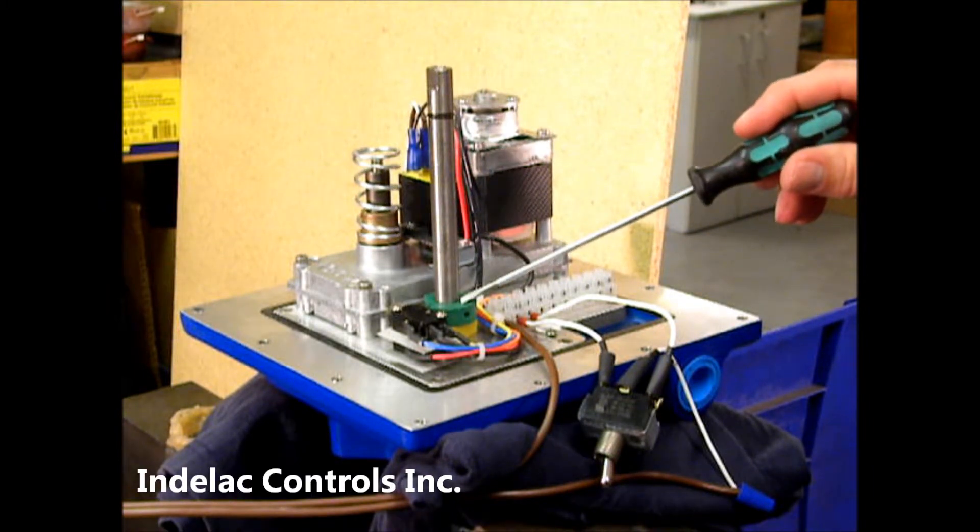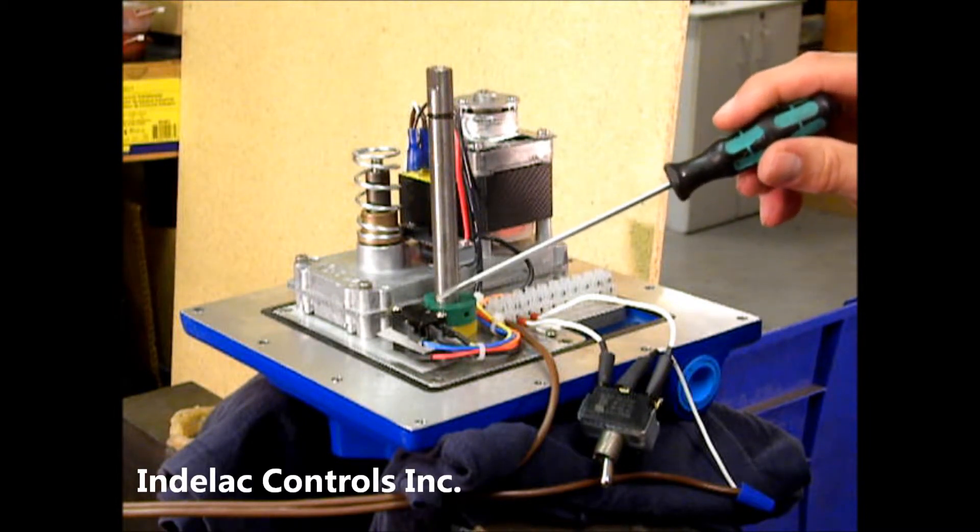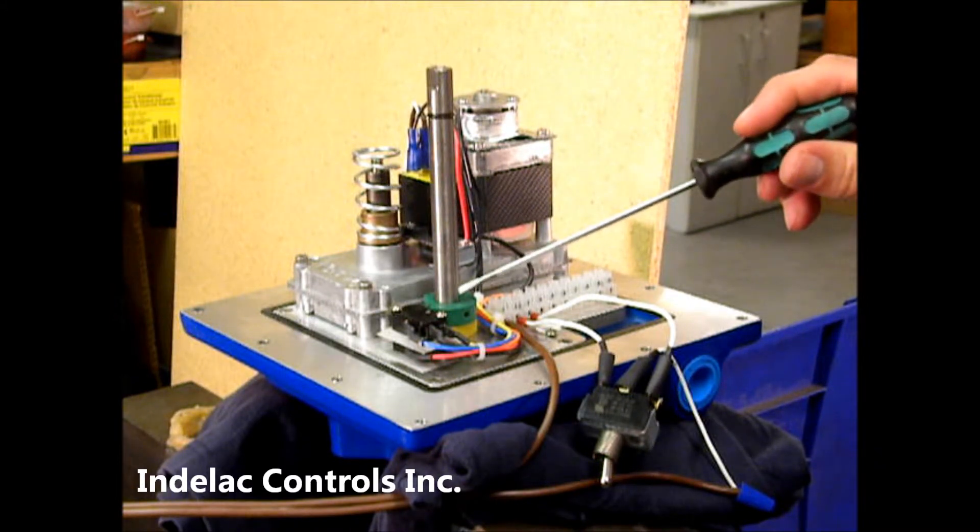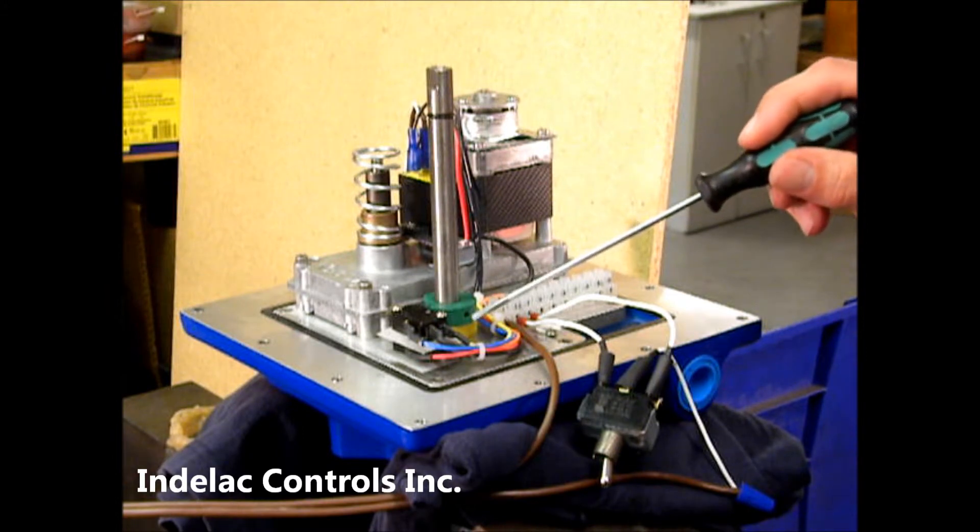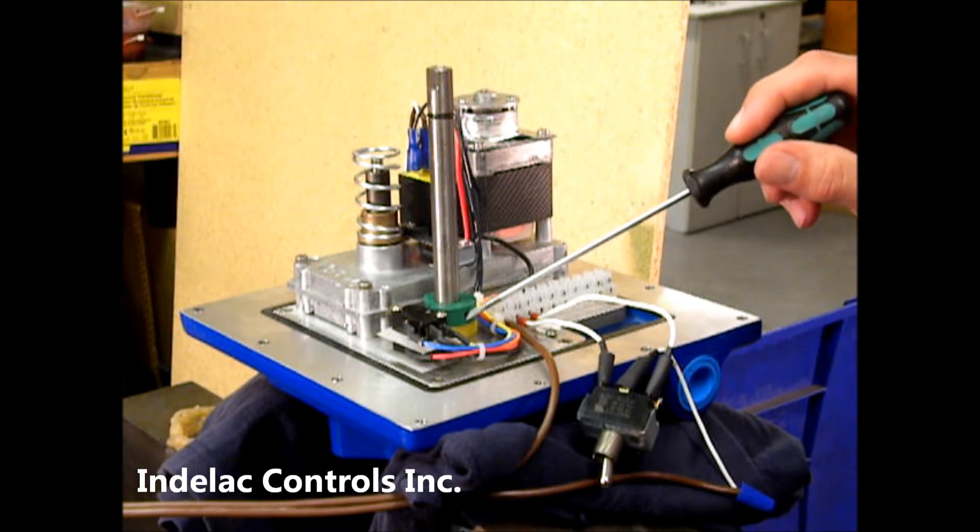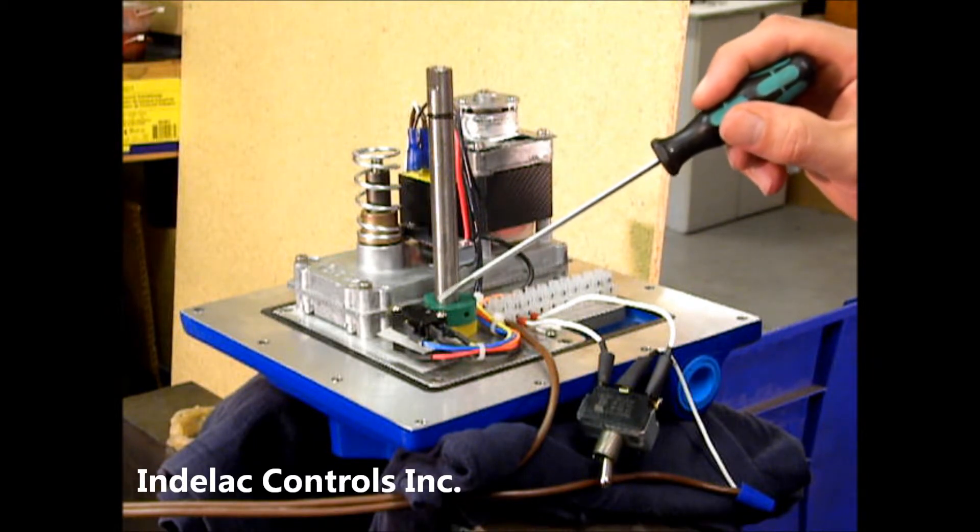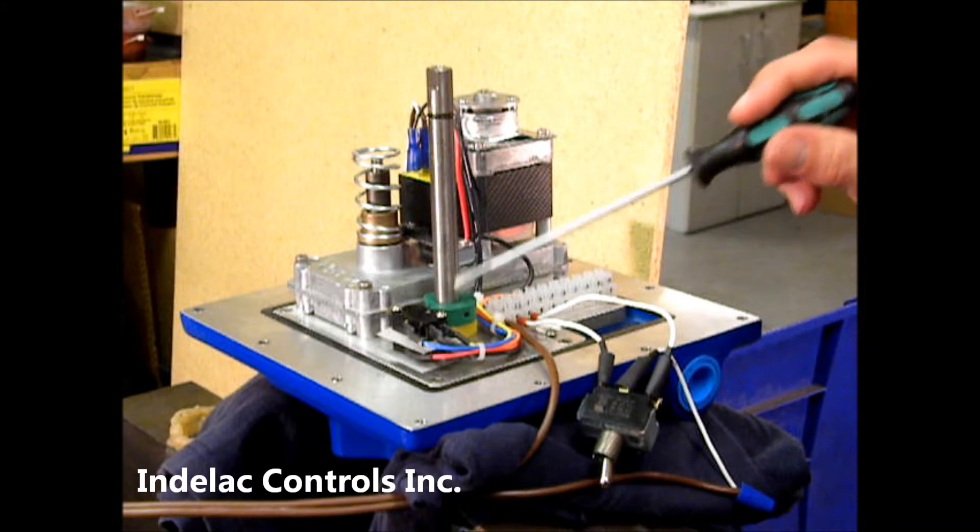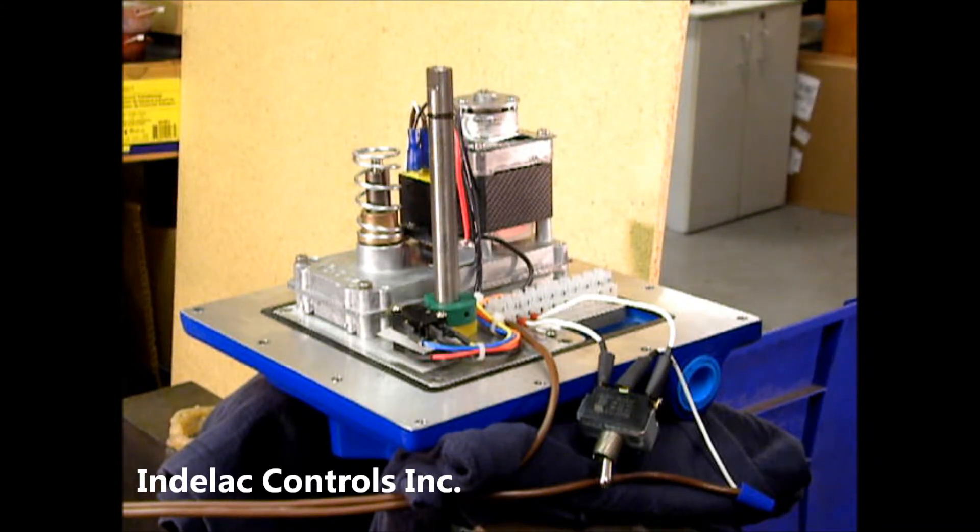And as the cam rotates on the green or second switch, it opens the switch, which cuts the power to the motor. And again, if the positioning is not exactly right, the set screw on that cam can be loosened, and the cam rotated to adjust for the trip of the switch to allow either a little bit more or less on the open.